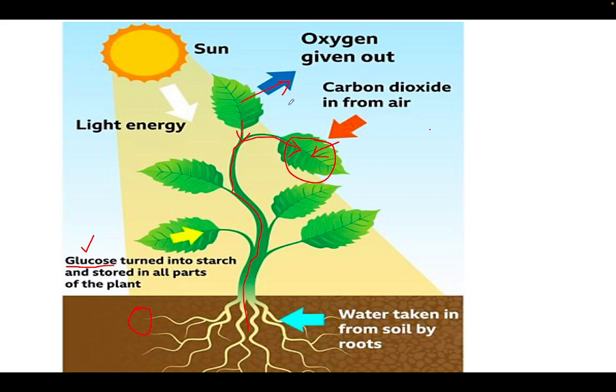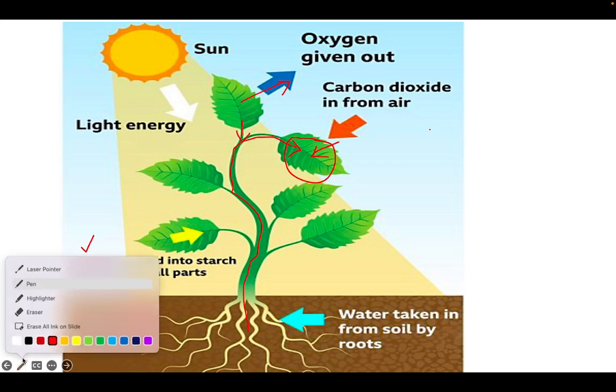So we can talk about glucose, sucrose, which is the way glucose is transported from the source where it is made to the sink where it is sent, and also understand that glucose is stored as starch. Why? Because starch is insoluble and less reactive compared to glucose. I hope that one was also clear.